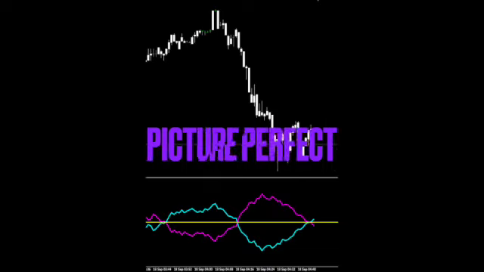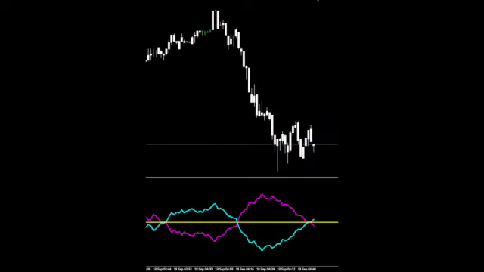Well, it doesn't get any better than that. Nice steady downward movement with a graceful exit. I'm sure everybody would be happy with a trade like that. Small pat on the back, mark up your journal, and keep on going.